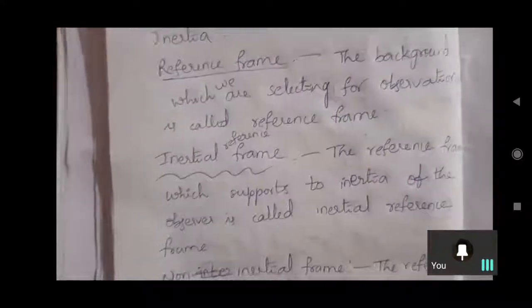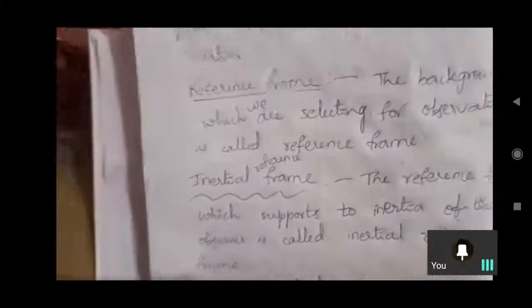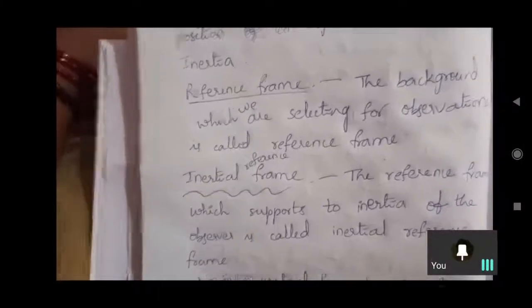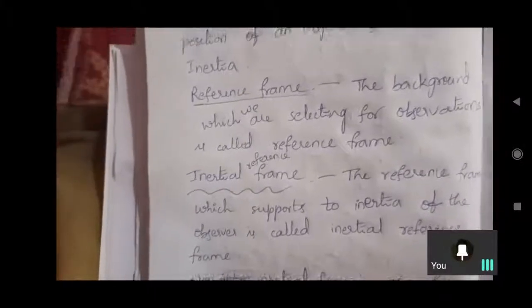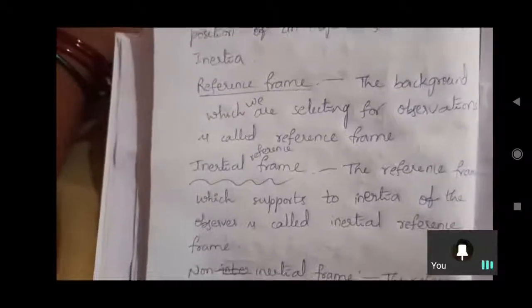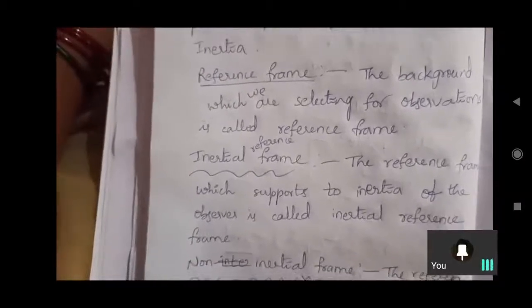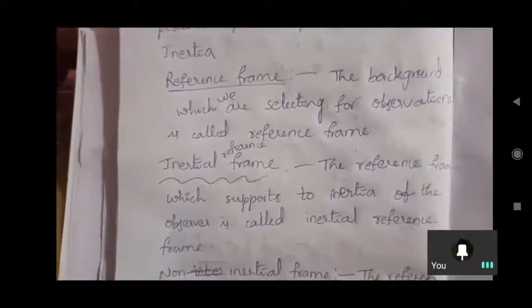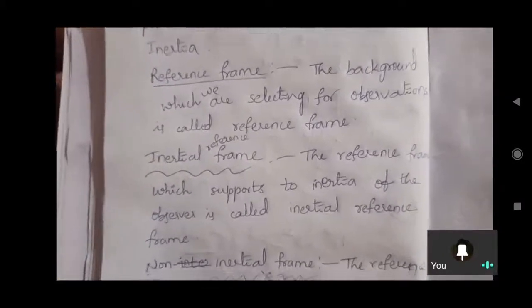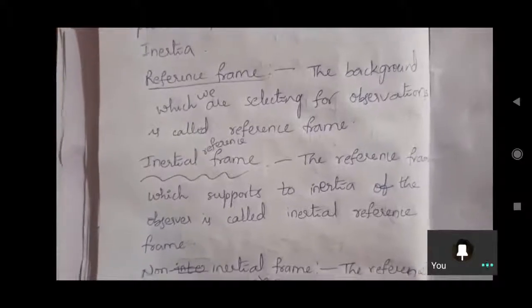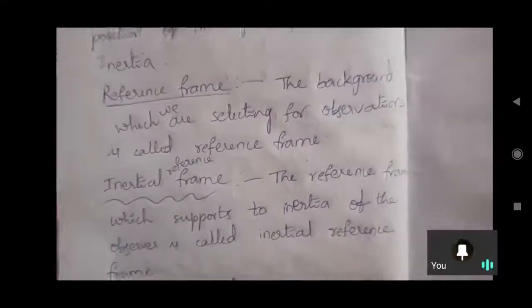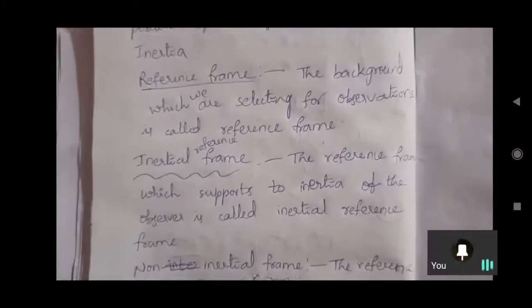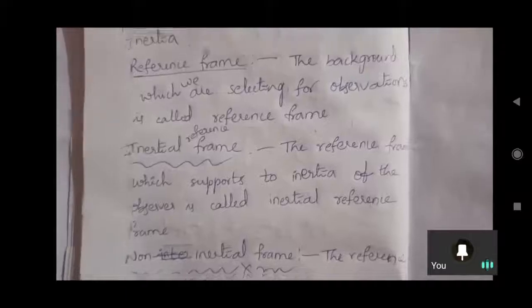Here I want to give a real-time example of an inertial frame. For example, we stand aside on the road and observe the objects moving on the road. We are observing a bus, and inside the bus some people are traveling. We can observe that object with our eyes, and we have holding capacity on our body position. If we want to stand we can stand, if we want to walk we can walk. Yes, there is no obstruction.